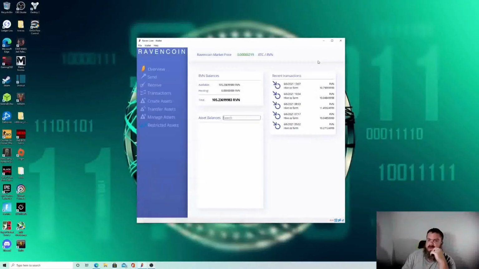So let's switch this over here. Now, this is Ravencore. This is the Raven wallet directly from Ravencoin. I tried to use my Ledger Nano, but I had some issues. It doesn't actually directly work with Ledger. You have to download this other program called Electrum. And I couldn't get it to work at all. I tried several different times to reinstall it, redo Ledger Live, and all these other things, and I just couldn't get it to work.